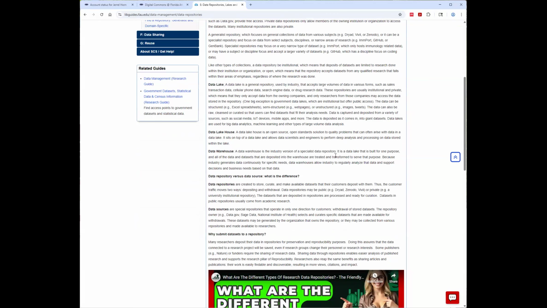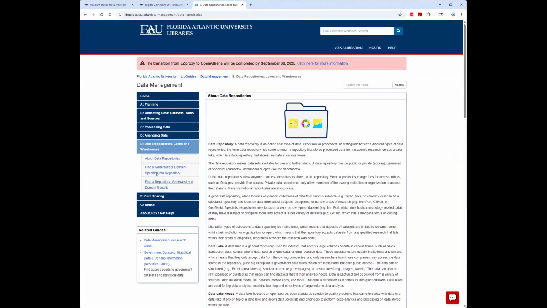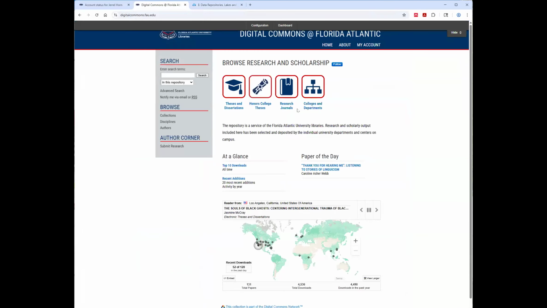The data repository that we have, and I can show you very briefly, is called Digital Commons that we just launched. It's a soft launch, so we haven't launched it specifically, but this is what it looks like. And one of the things that it allows you to do is store not just your research papers and your information, but also your data sets.